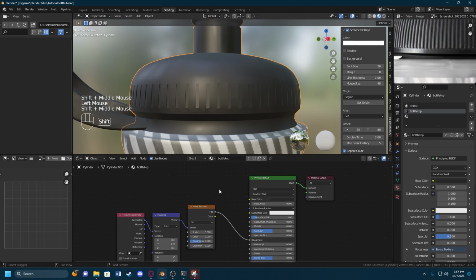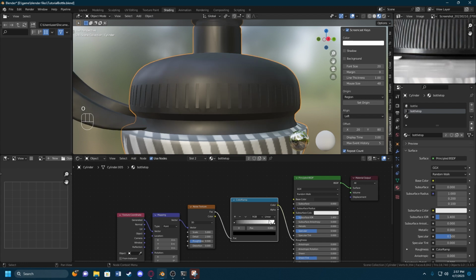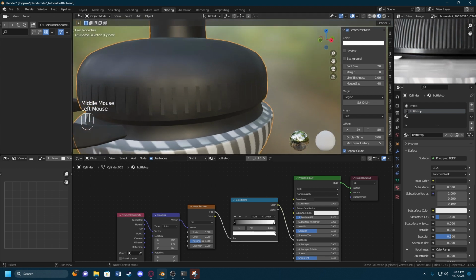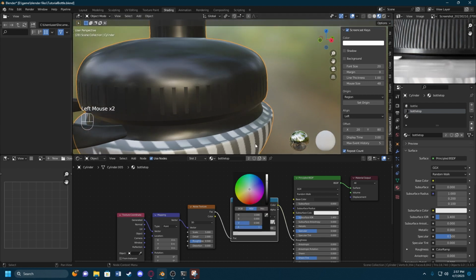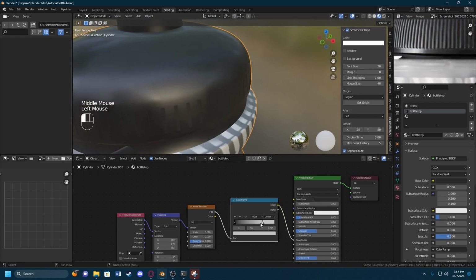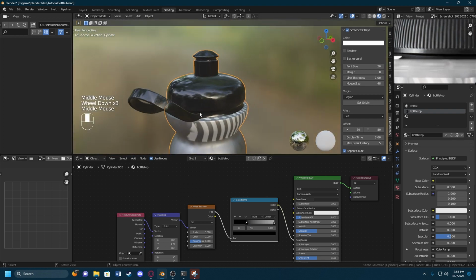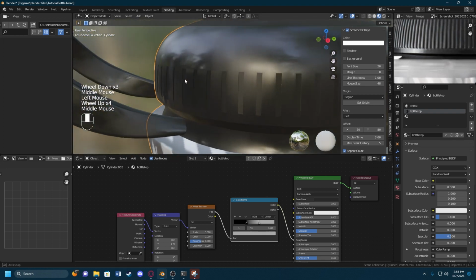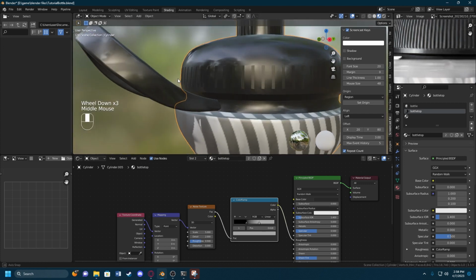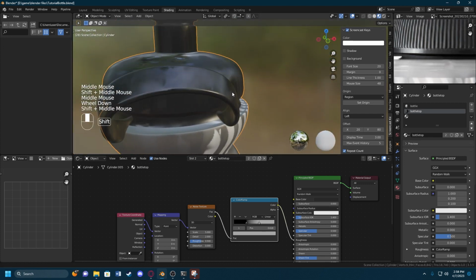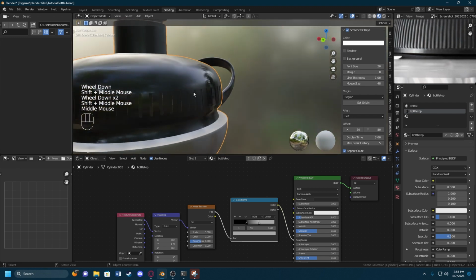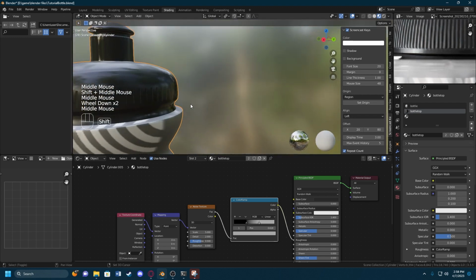A good way to work around this is by adding a color ramp like so, and you could decide how dark you want the certain areas to be. The darker it is, the more reflective it is. In our case, this is super white, so if we turn this down slightly, you can see that it's becoming more shiny. The closer you bring these to each other, the more noticeable the difference between the two things are. In our case, it's giving good enough roughness, so this should work.